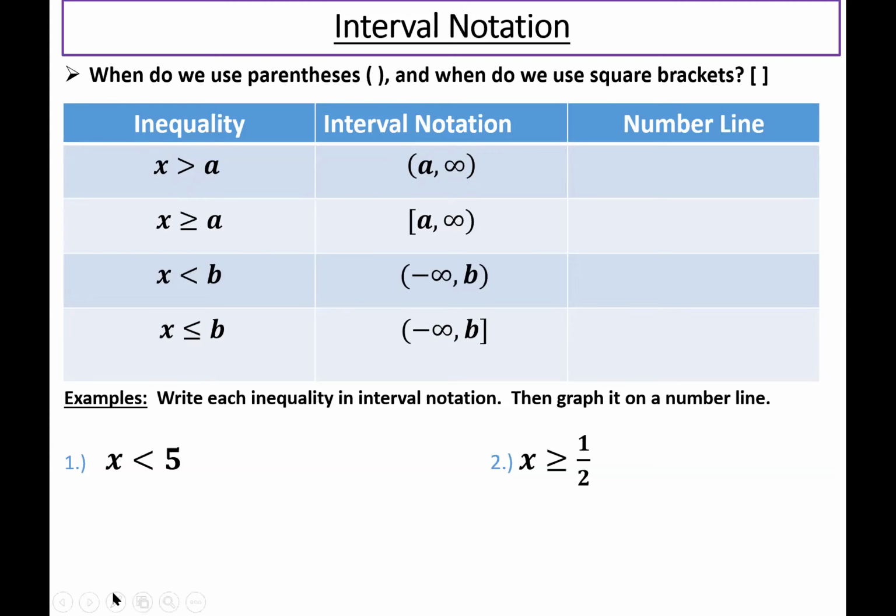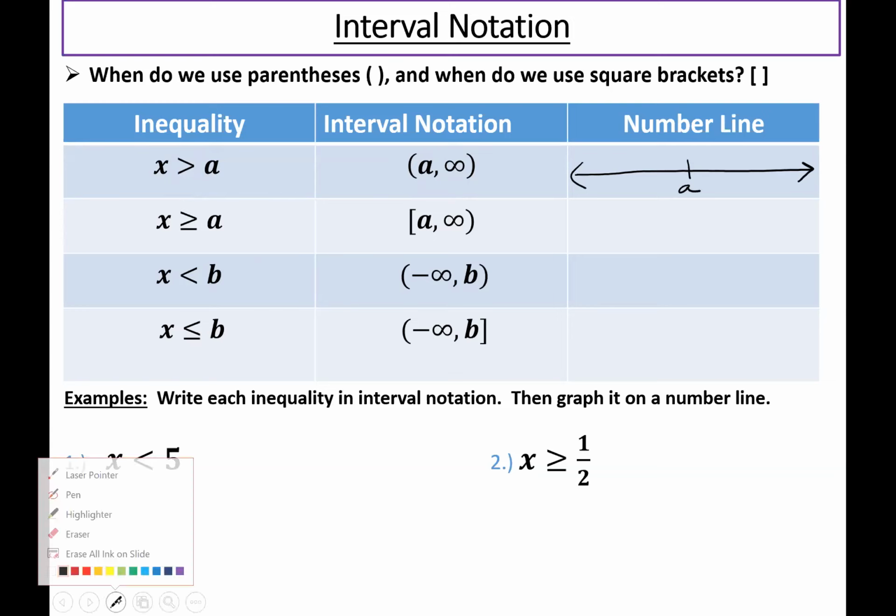Let's sketch that on a number line here. What would that look like? I'm going to keep it basic, just drawing a number line. I'll just put a somewhere on the number line. And then let's decide what kind of arrow we're drawing and where it's going to go. If x is greater than a, I'm not including the a. So I need parentheses, the same symbol that we have in our interval here. We're going to infinity, so my arrow is going to go to the right. So I'm going to start with parentheses facing towards the right. And then my arrow will also point towards the right. That's what my number line would look like.